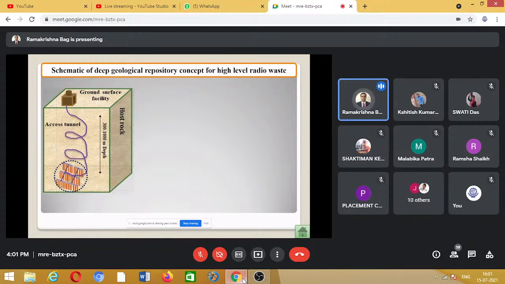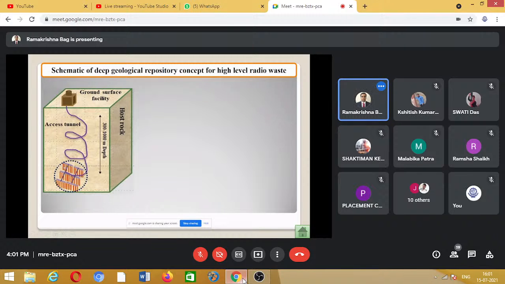So here the geotechnical problem comes. The first geotechnical challenge is that constructing such a big tunnel below the ground itself requires huge engineering. You need to have huge machinery. There should not be rock failure. You need to take care of the pore pressure, all these classical soil mechanics.